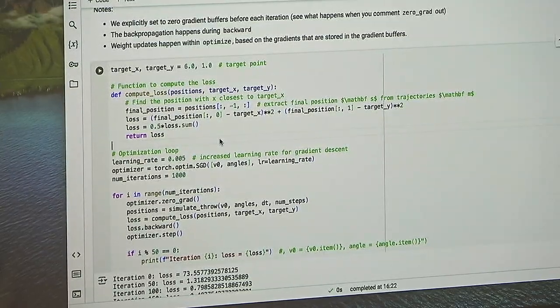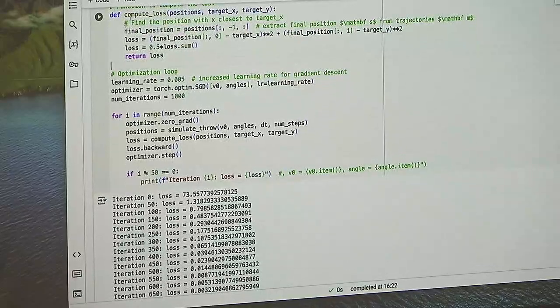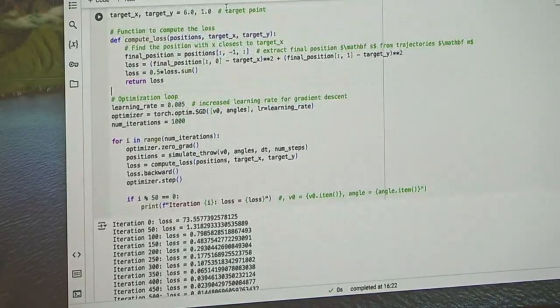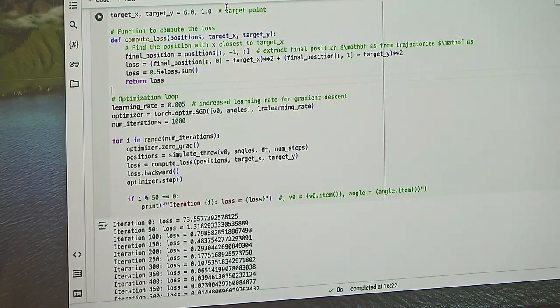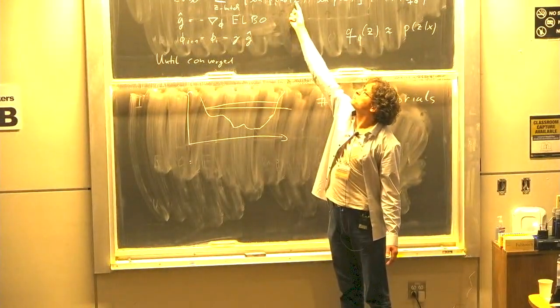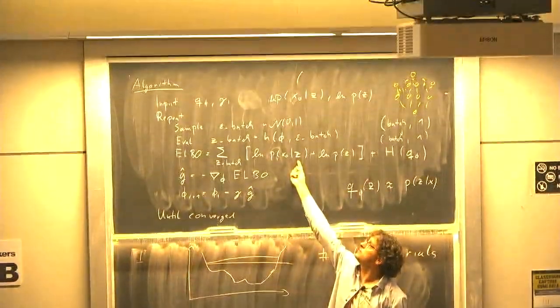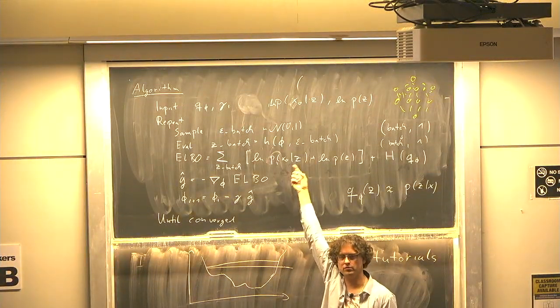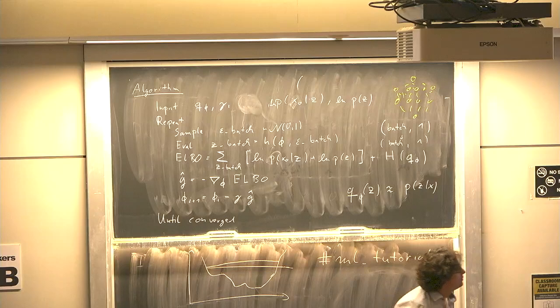And then the rest is simply optimizing the initial position. So the thing that we optimize here in this example, the elbow, but without the prior and without the entropy. So we just optimize that function, and we try to find the parameters for the initial velocity and the angle that maximize the likelihood. So it's really maximum likelihood estimation as an initial example. And that's what you see in the loss functions.